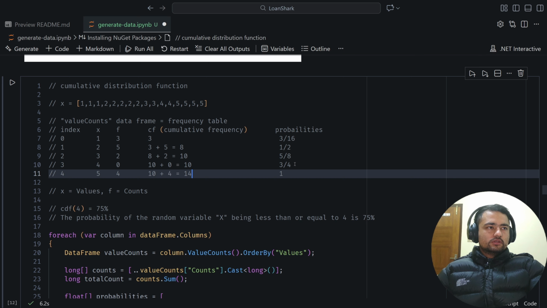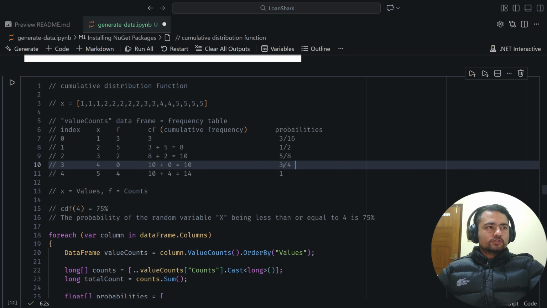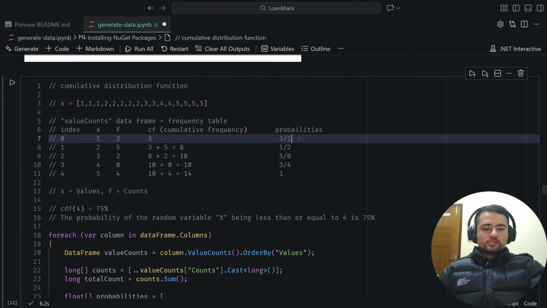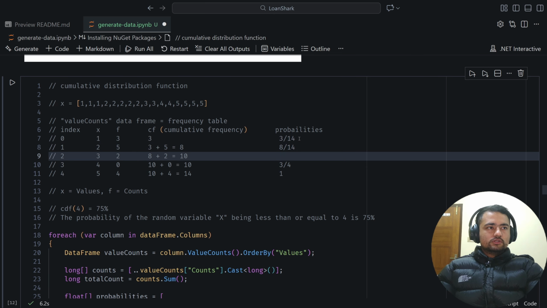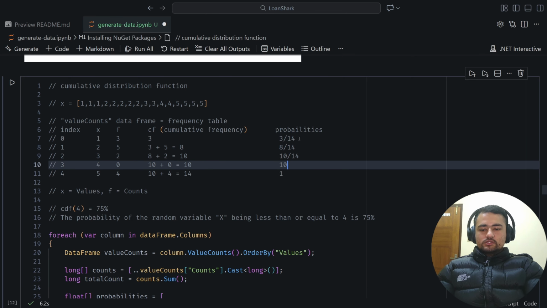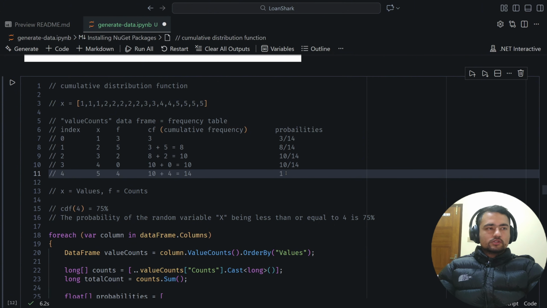Then if you see the probability up to this point, for 2 it's 5 by 8, and for 3 it would also be exactly 5 by 8. Why? Because this is still 10, and the total value actually totally changed now, so this has to be 14, and let's just make it 8 by 14. This is 10 by 14, and this is also 10 by 14. So you see the probabilities did not change even a little bit from 3 to 4, right? And this is still going to be 1.